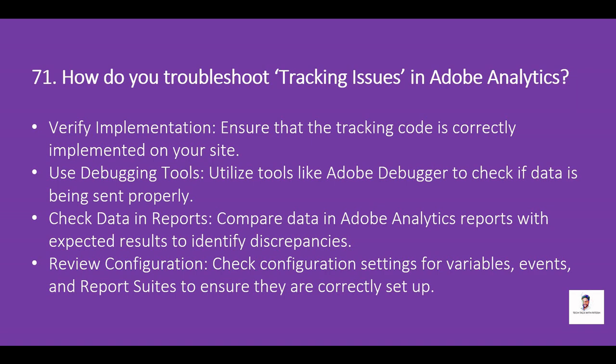So what we can do in the browser console itself, we will see those calls whenever those actions are being performed, that the call is happening or not. We can also check data in reports: compare data in Adobe Analytics reports with expected results to identify discrepancies. And we can review the configuration: check configuration settings for variables, events and report suites to ensure that they are correctly set up.